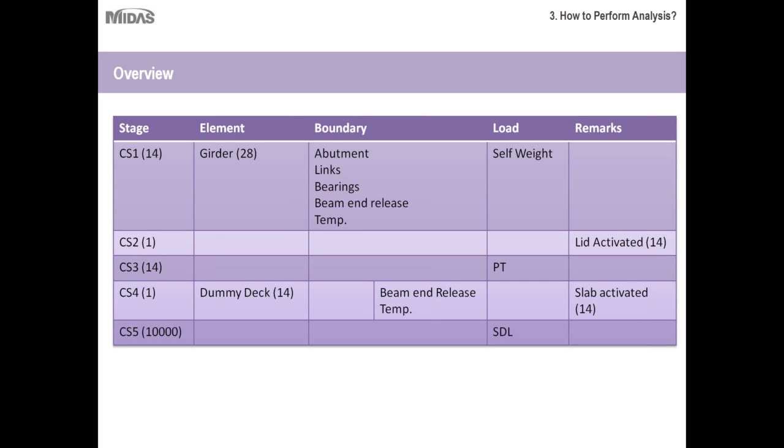So actually the girders have been in the casting yard and attained a maturity of 28 days, and then brought to the site. And when they are brought to the site, they will have the following supports applied. They will have abutments, they will have bearings, they will have temporary supports. So these beam releases and links are temporary, and the beam releases are the temporary supports. Links are to simulate the eccentric behavior, because the supports are not directly applied at the centroid location.